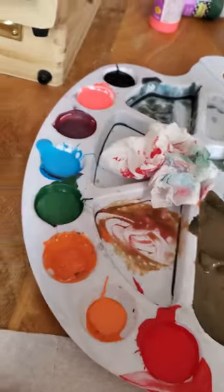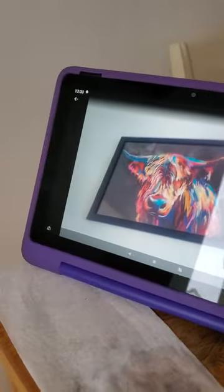Got my water paint. I've been using it to mix the colours. As you can see, it's already dirty. Got the paint palette, all the colours of the rainbow, just in case. I got the picture that I've framed, it's on my wall. And so today we're going to be drawing it.